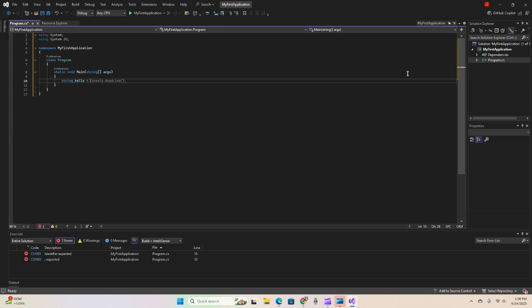Hello equals hello. So as you see right here, this is the name of it. This is the value, what's inside of here. And then this is the name, and then this is the data type, the string. String only stores ASCII text, and that's it. And it can store website links and information like that.